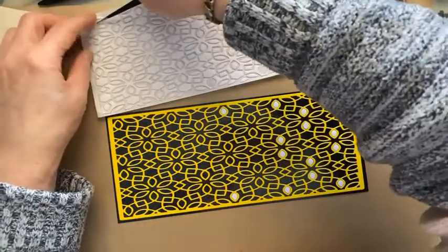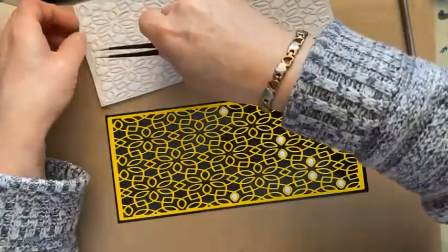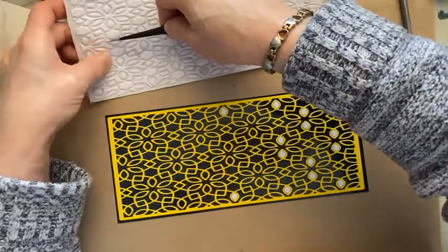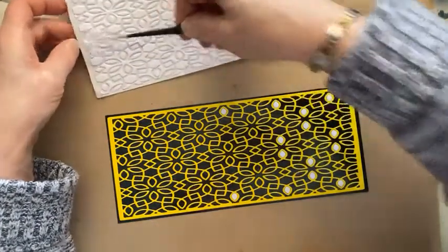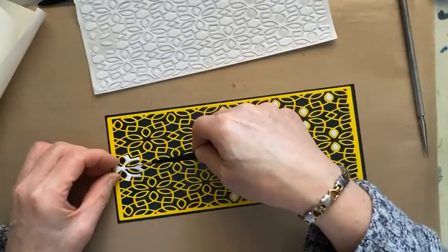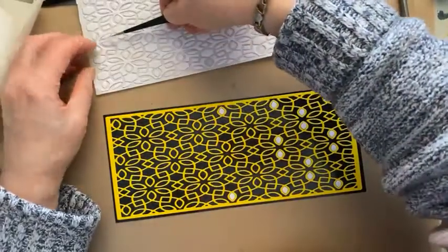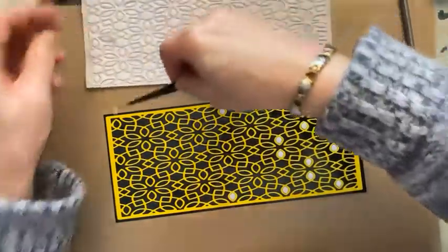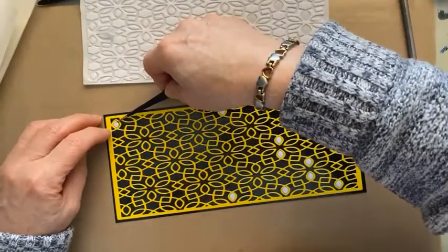Hang on, let me show you. Get off. This bit. Like those bits, and putting those bits in, which is what I did originally. And that sets it off. I'm not going to do that though, because that'll spoil the whole thing. It's going to go in there.